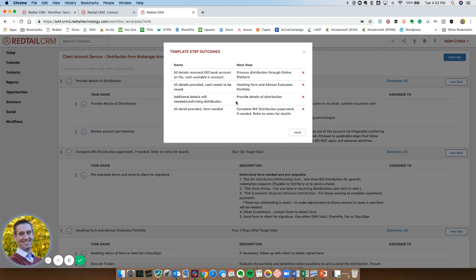However, and this is what happens when you look at workflows that involve client input throughout the process, if we're still needing additional information, such as, and this comes up a lot towards the end of the year when you have clients in RMD status and you're wanting to make a QCD, right? Qualified charitable distributions. The client calls you up and wants money sent out of the account, but you need to get the name and address of the charity because the check needs to be sent directly there, and there are going to be forms required.